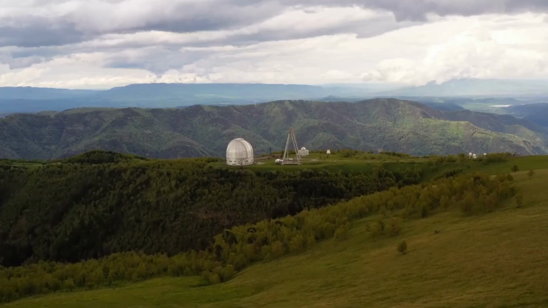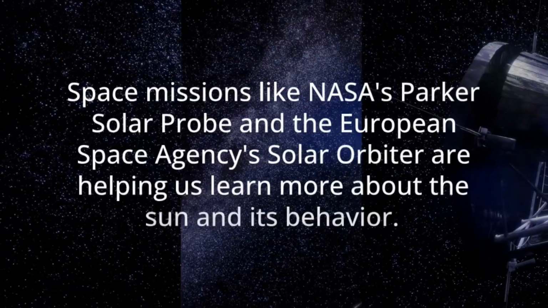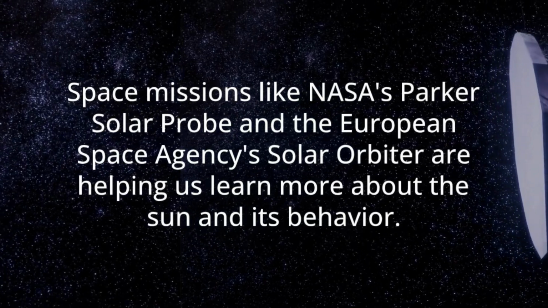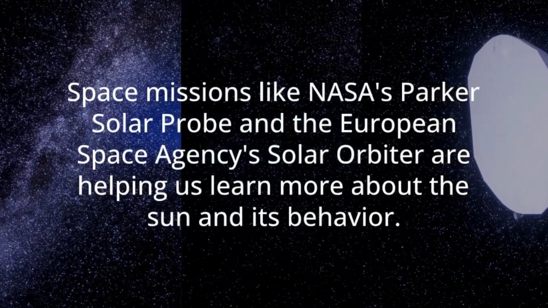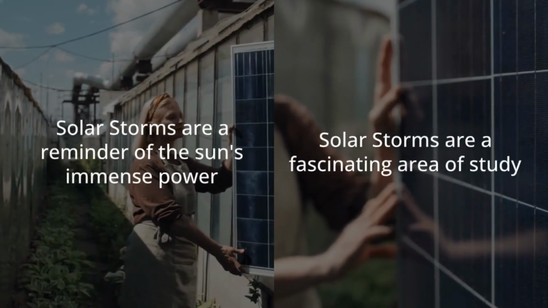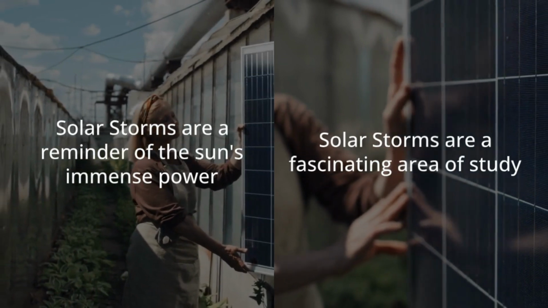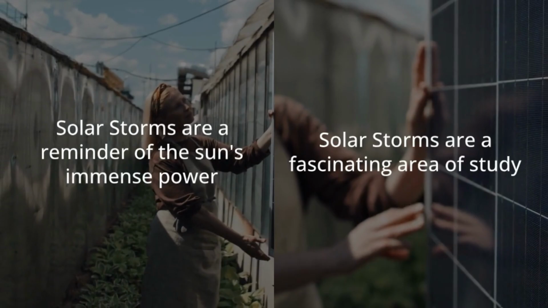With advancements in technology, we are getting better at predicting solar storms. Space missions like NASA's Parker Solar Probe and the European Space Agency's Solar Orbiter are helping us learn more about the sun and its behavior. So, while solar storms are a reminder of the sun's immense power, they're also a fascinating area of study that helps us understand our place in the universe a little better.